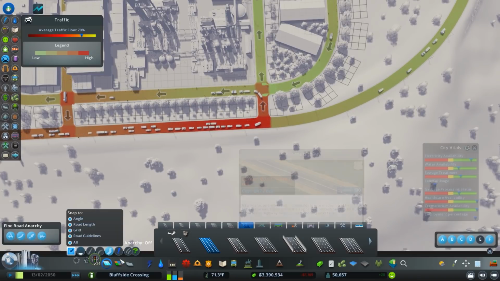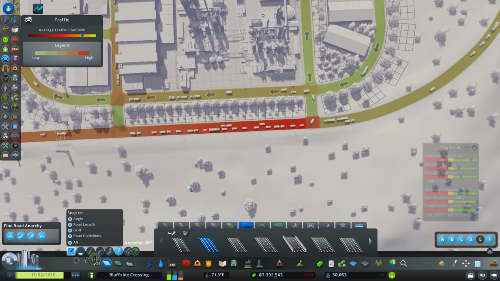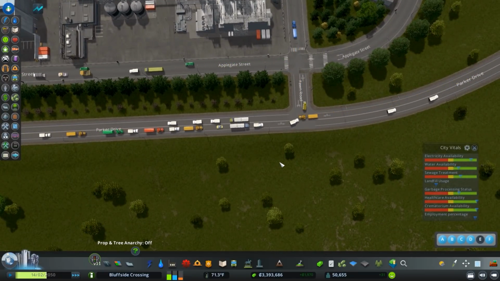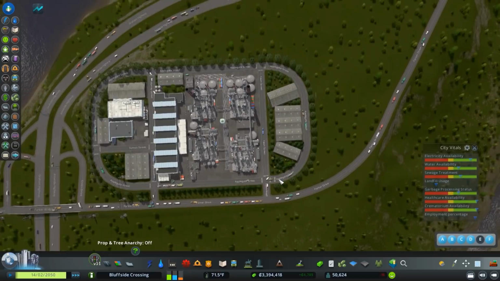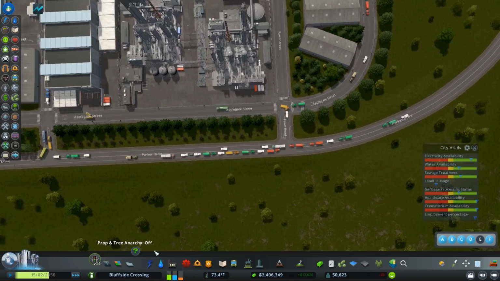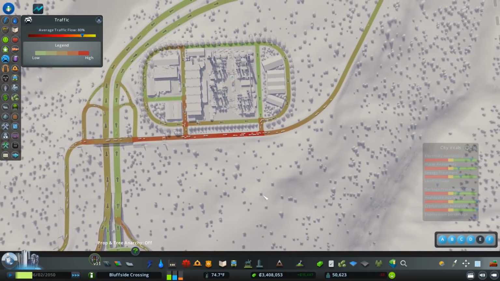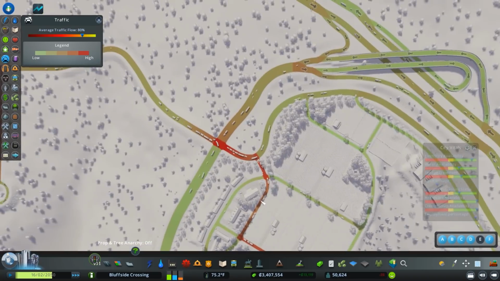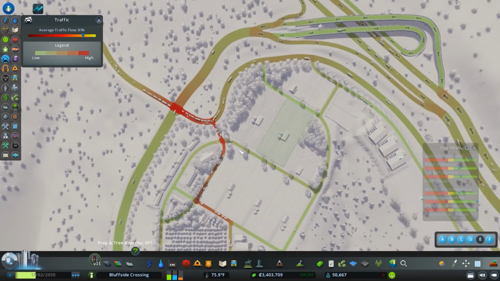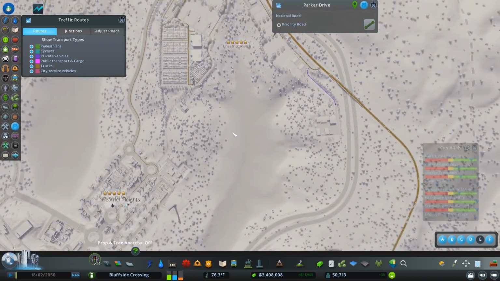Or potentially just go back to having bidirectional traffic there. Maybe that is the problem, though I don't know that it is. But let's see what this has done over here. We still have backups, but it's a little less red, and it's mainly due to farm traffic. Let's take a look at this road.